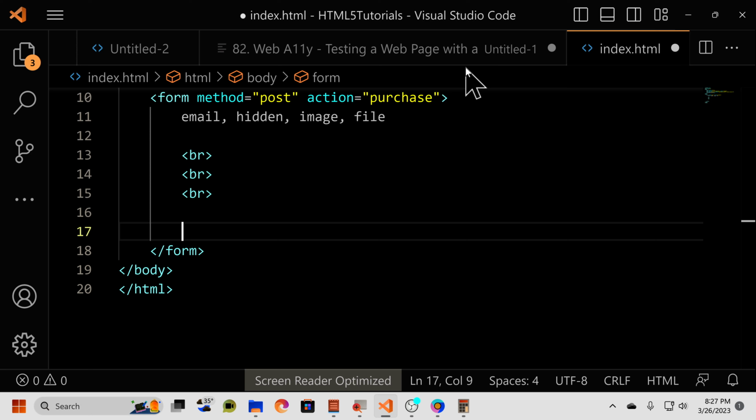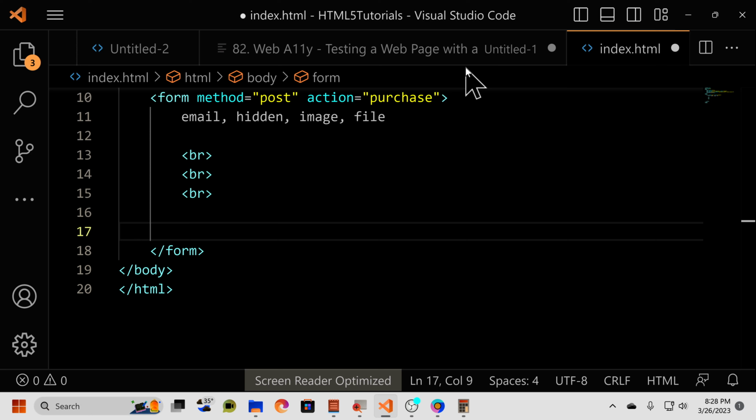Okay. So next thing that we're going to take a look at is the email type of input. Now, what you'll notice on the surface of this particular element is that it's no different than the input type text.